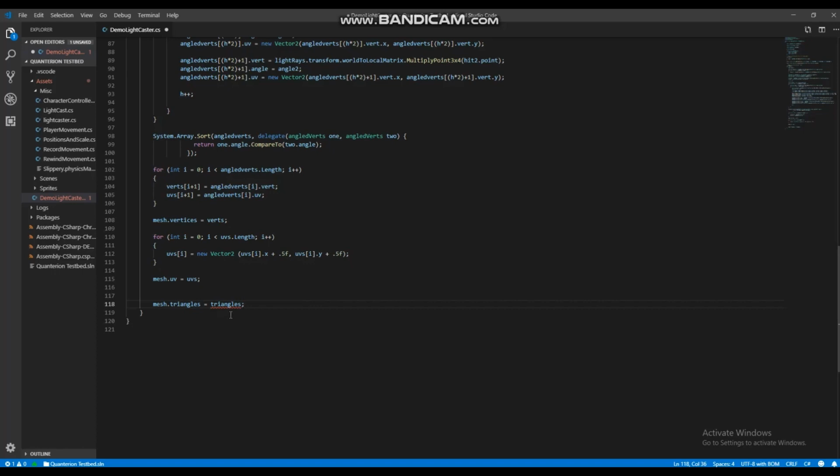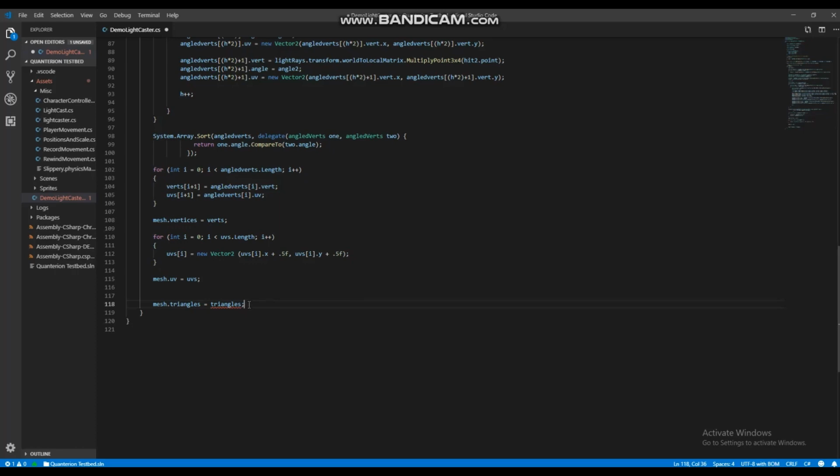And how Unity reads this triangle array is it takes the first 3 points and creates a triangle based off of those points, and then takes the next 3 points in the triangles array, looks at them as indexes to the vertices, and makes another triangle, and so on and so forth. So if it looks at the first ones and sees a 0, 1, and 2, then it will take the 0th, the first, and the second from the vertices and make a triangle there.